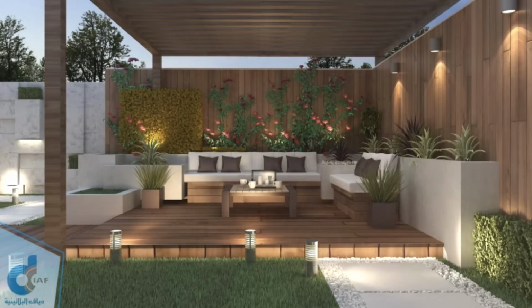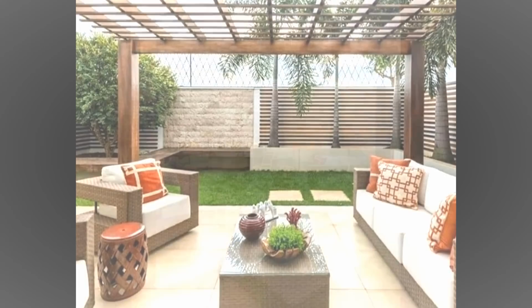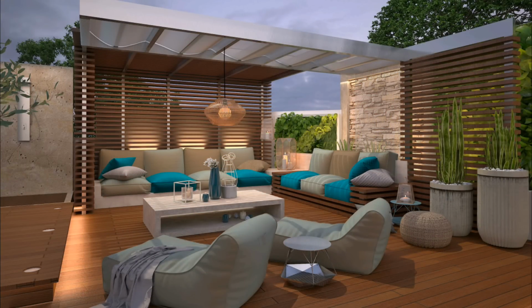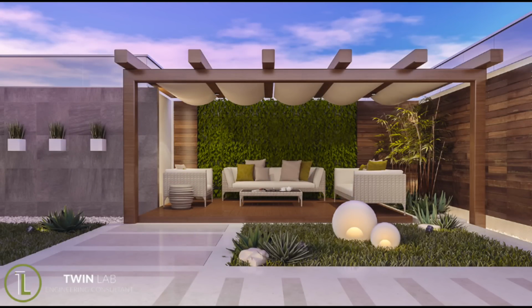Number 12. Step out zone. When a patio is too narrow, creating a small space to step out for a breath of fresh air is a great idea for utilizing the space. Plants can create a green border for the area. Number 13. A refreshing welcome. The narrow pathway leading from the gate to the house can be decorated with greenery on either side to add a relaxing feel to the entrance area.